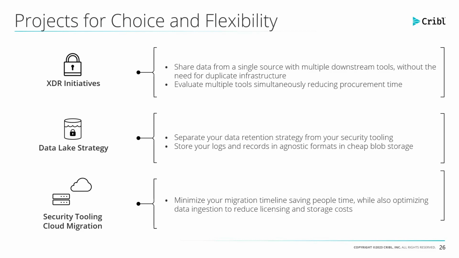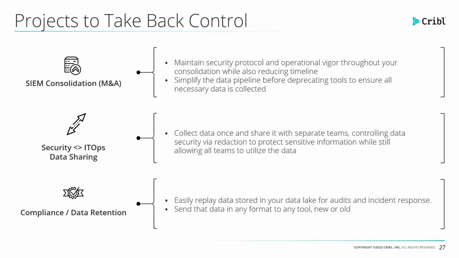And likewise, Cribl helps with security tooling, like cloud migration. It helps with SIEM consolidation. You'll be able to simplify the data pipeline by having Cribl sit in the middle of the pipeline, and it helps with consolidation in case of mergers and acquisitions. It also helps with data sharing between security and IT ops teams. Let's say your security team needs certain data, but your IT team wouldn't need that. Instead of creating data silos, you can just have the IT team access the same data by masking the data that's not needed by the IT team. So this is again something that Cribl allows you to do.